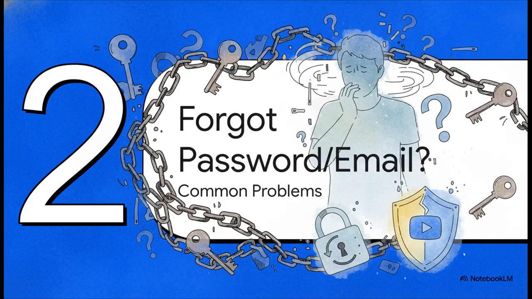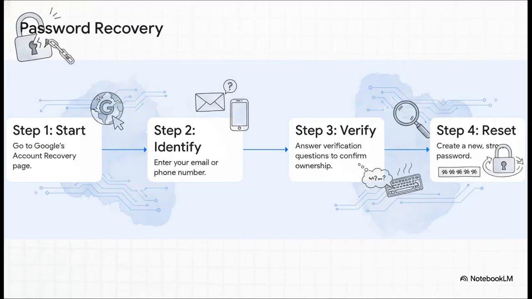Okay, so now that we've got that golden rule down, let's tackle the most common reasons people get locked out. Because honestly, this is where most of us get stuck. So if you've just completely blanked on your password, and hey, it happens to the best of us, the process is actually pretty straightforward. You're just going to head over to Google's recovery page, and it'll pretty much hold your hand through the whole thing. It's going to ask you some questions to prove it's really you, stuff like the last password you remember, or it might send a quick code to your phone.